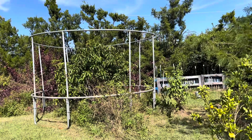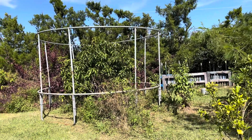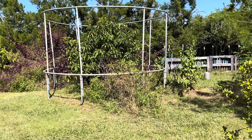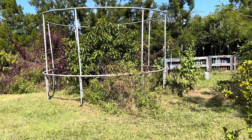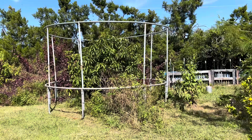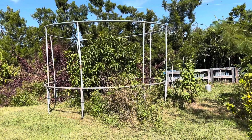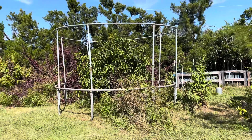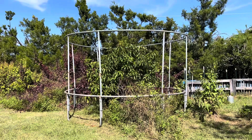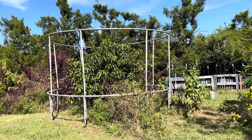So that's a free old trampoline lying on the side of the road. The U-bolts, I think they cost me $5 each or something like that — so maybe $80 all in. I've already got the frost cloth. I'll probably have to buy some more clamps, because obviously the frost cloth's got to stay on there and not be blown off. Pretty good.